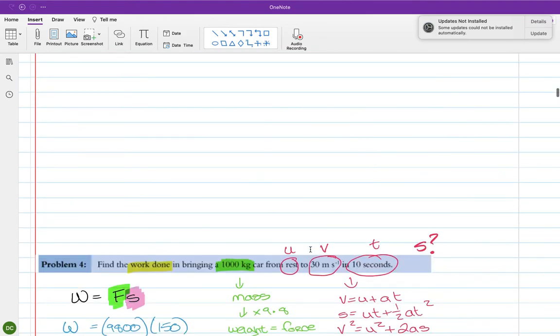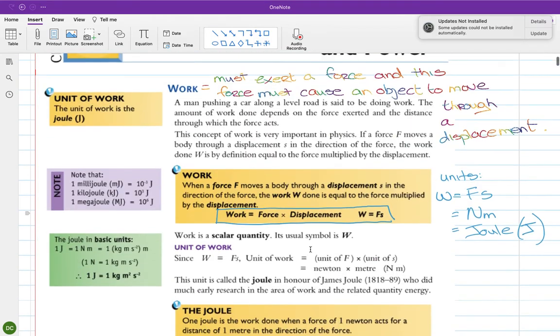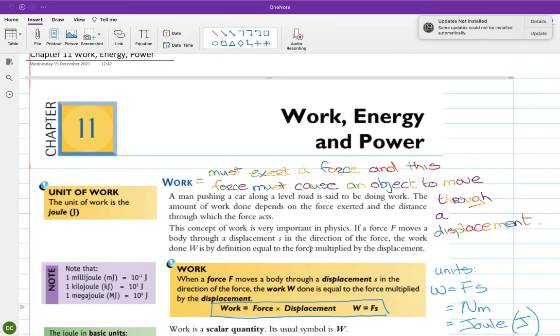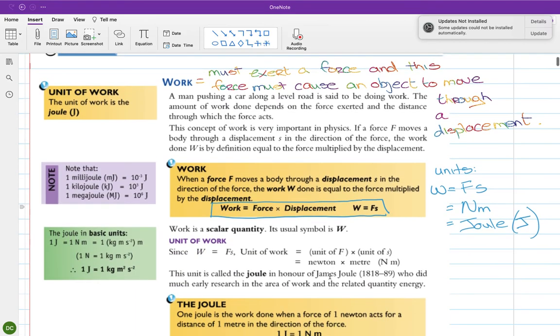Okay, so that's work. That's the first part. And then tomorrow we'll go on and do the energy part, although I don't know that I'll finish it because there's a bit more in the energy part. But yeah, that's work. So exerting a force, and that force causing you to move an object through a displacement. If both of those things happen, in the physics sense, you have done work, or the object has done work, if it's capable of it, like the car in the last one.